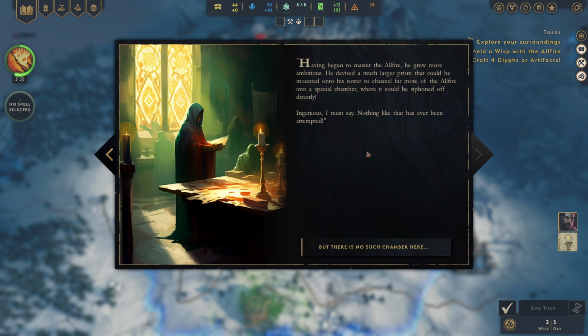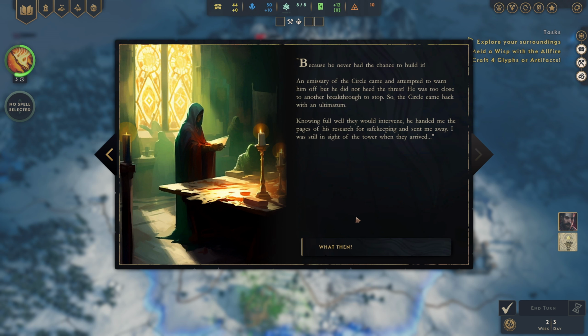"Having begun to master the Allfire, he grew more ambitious. He devised a much larger prism that could be mounted onto his tower to channel far more of the Allfire into a special chamber where it could be siphoned off directly. Ingenious, I must say. Nothing like that has ever been attempted. But there's no such chamber here, because he never had the chance to build it. An emissary of the Circle came and attempted to warn him off, but he did not heed the threat. He was too close to another breakthrough to stop, so the Circle came back with an ultimatum. Knowing full well they would intervene, he handed me the pages of his research for safekeeping and sent me away. I was still inside of the tower when they arrived."